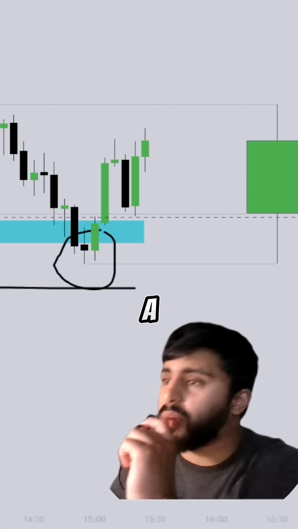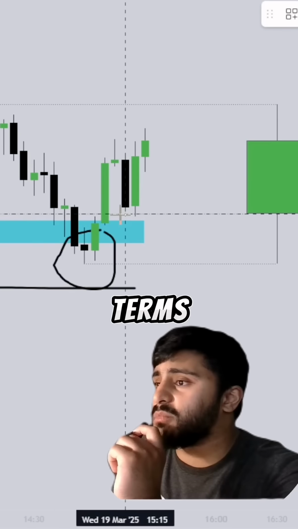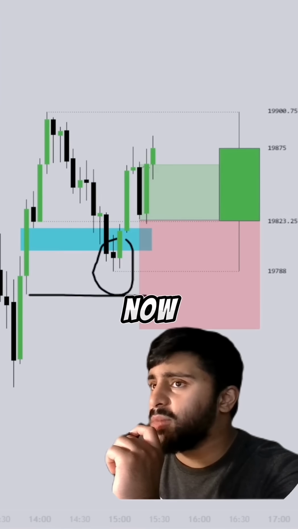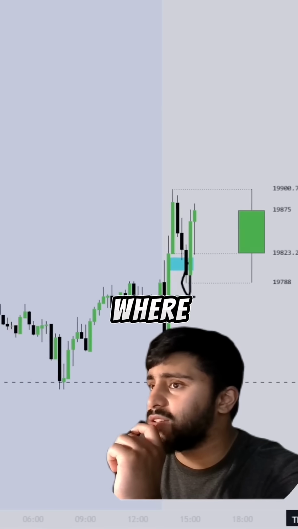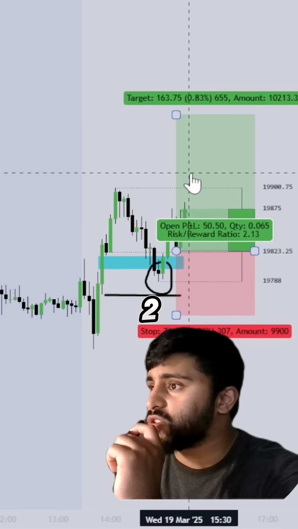So whenever you're looking for a buy, you always want to understand where you are in terms of the power of 3, as well as where you are in terms of buyers and sellers. So now from here, we can take this trade with a stop loss near this local area. Now from here on the 15-minute time frame, you want to ask yourself, where do we target? That's the next question. Where do we target? My minimum target is a 1 to 2 risk to reward.